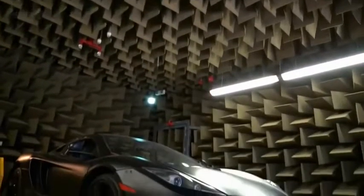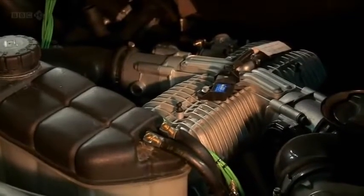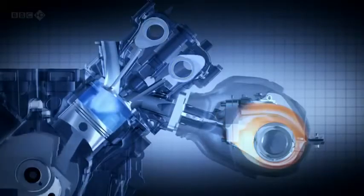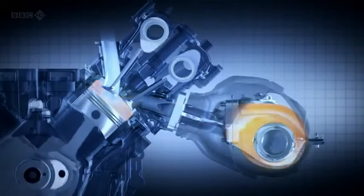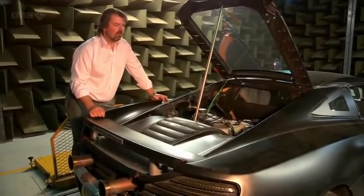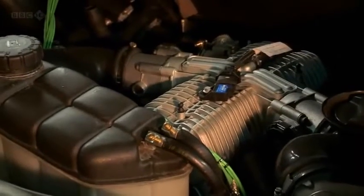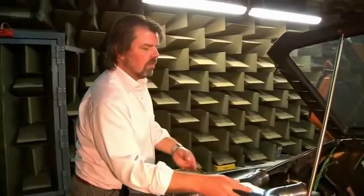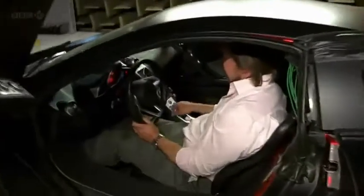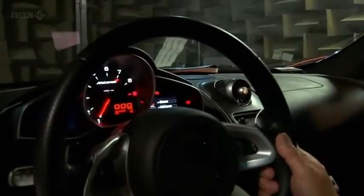This is our workhorse car, which we've been using for the development of the sound. The 12C has a relatively small 3.8-litre engine. To get the power associated with a supercar, engineers have bolted on twin turbochargers, which force more air into the cylinders, creating an even higher combustion level. The turbocharger actually cuts down a lot of the sound that comes out of the exhaust pipes, which isn't really good for a sports car. One of the key things we've had to do is to tune the exhaust system to match up with the turbochargers so that we can get the right kind of sound. The engine is like the breathing, spitting heart of the car, and then it's got two saxophones on the back of it. By tuning the exhaust system to get the right mixing between the different cylinders, that gives us the Metallica sound we were looking for. I can really say, I did that — I made that car sound like this, and that makes me feel quite proud.